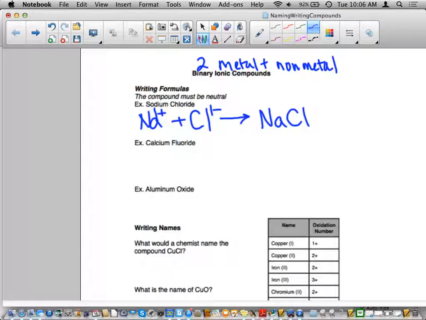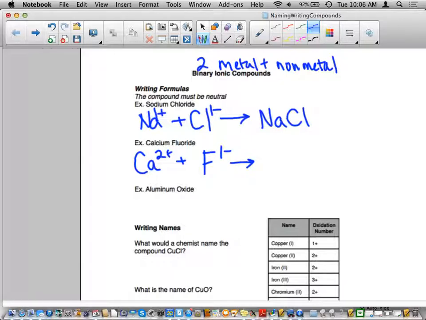All right, calcium chloride. Calcium, the symbol is Ca. Calcium is found in group 2A. So since it's found in the group with the atomic number 20, it has a positive 2 charge. Fluorine is found in group 7A. Symbol F has a -1 charge.